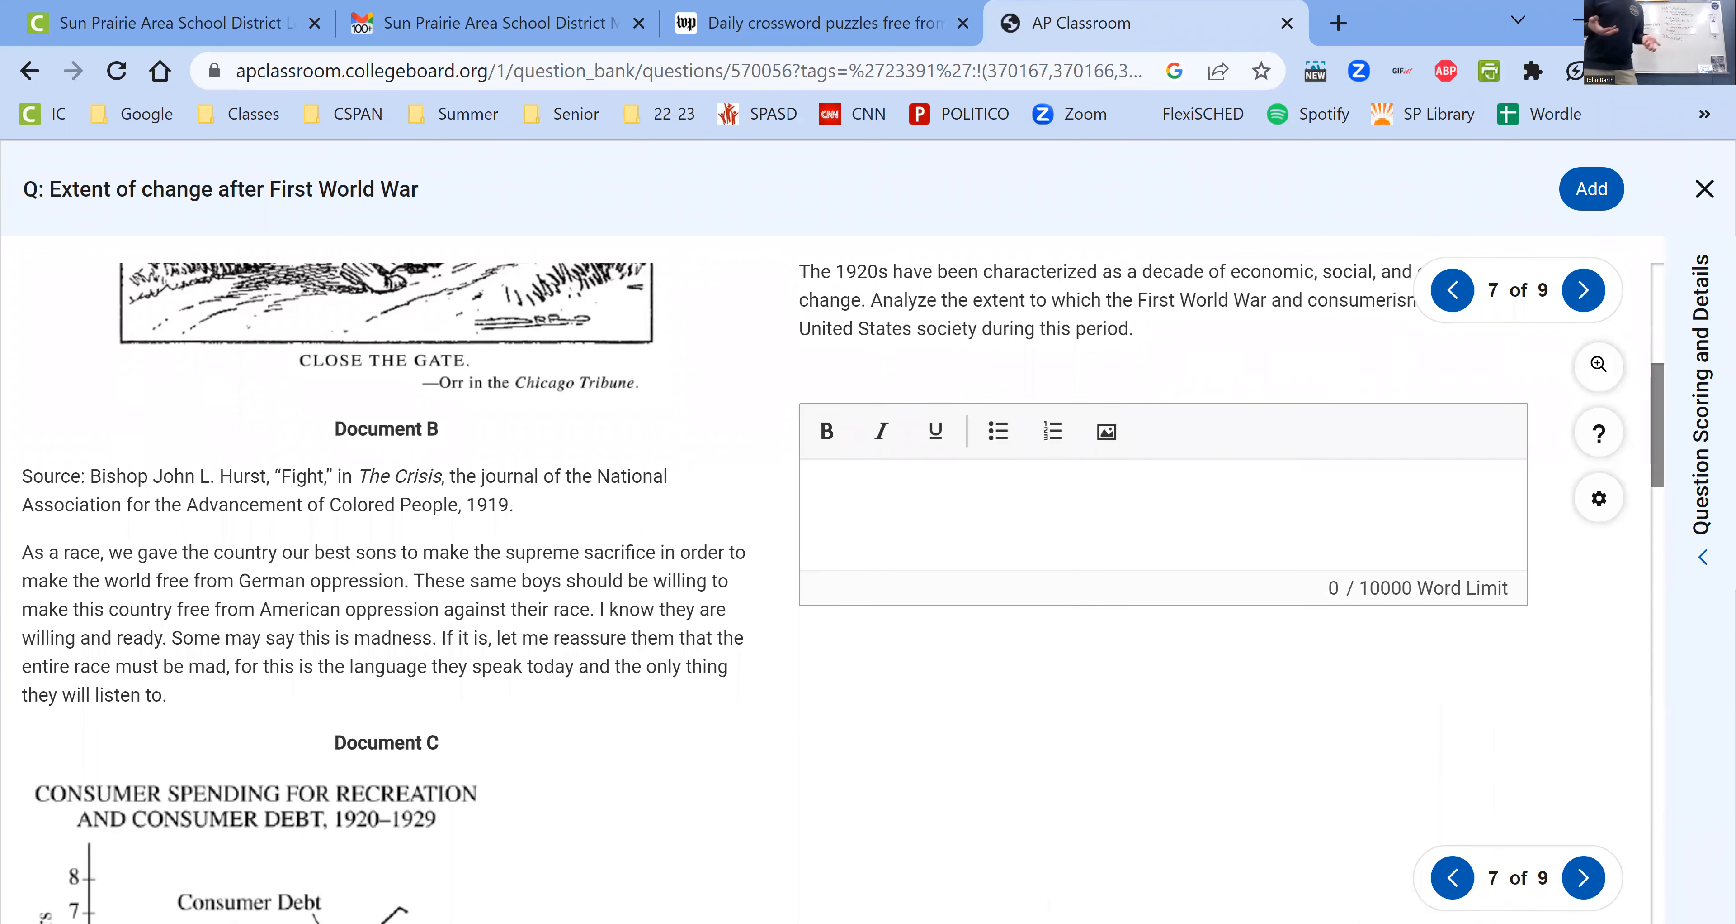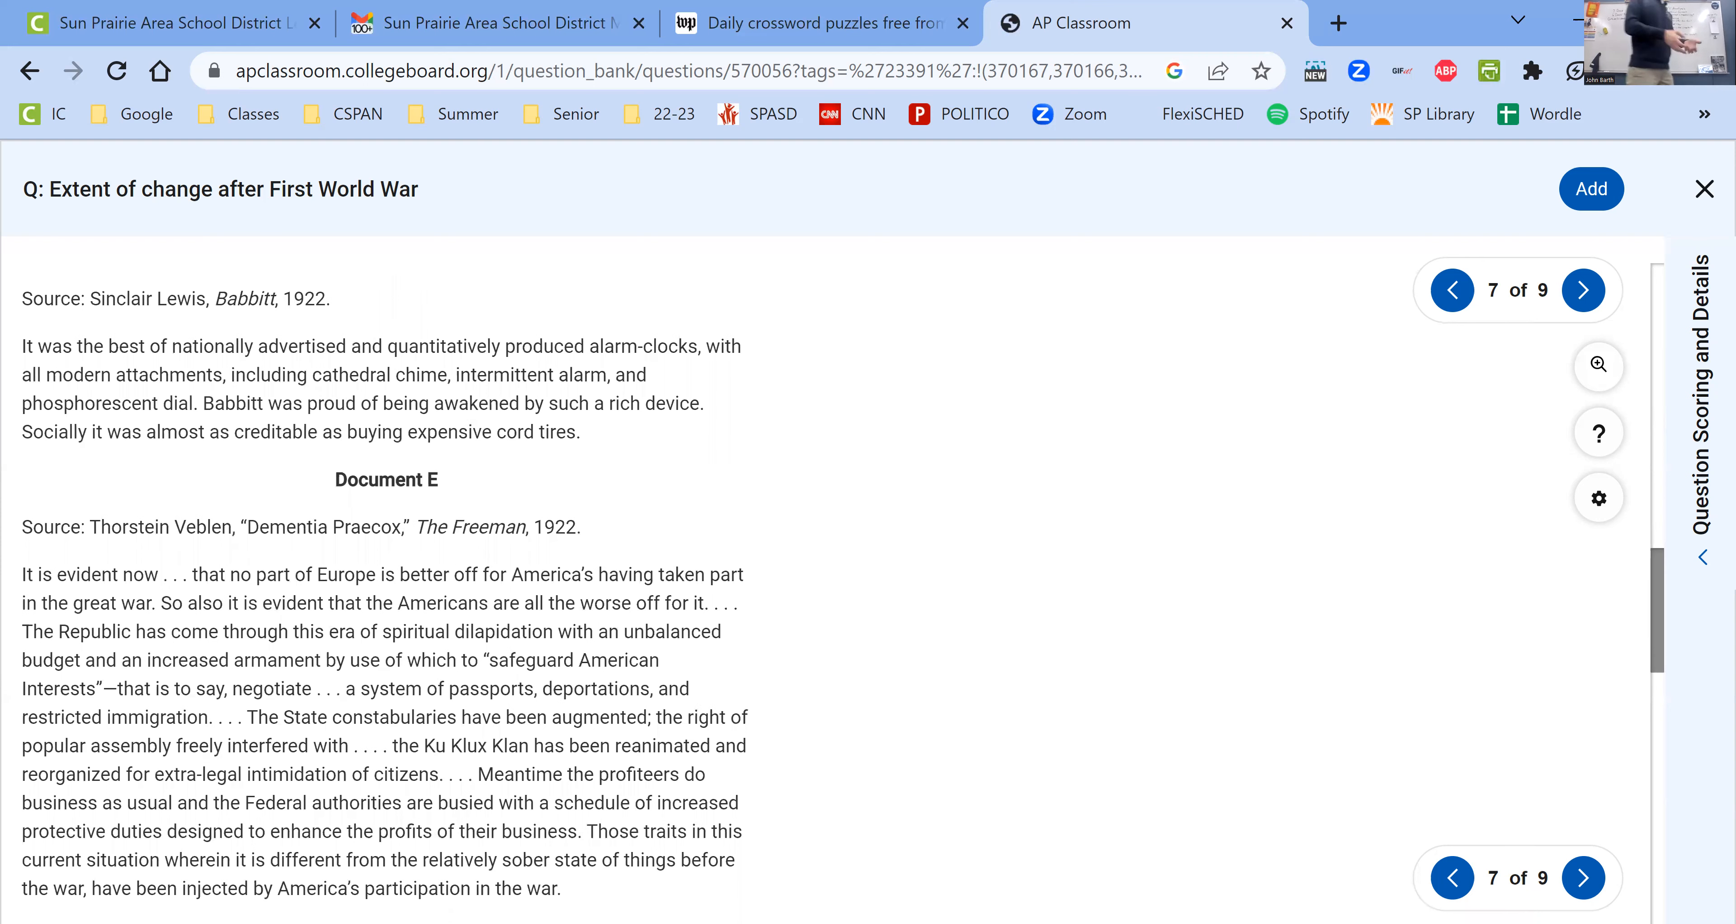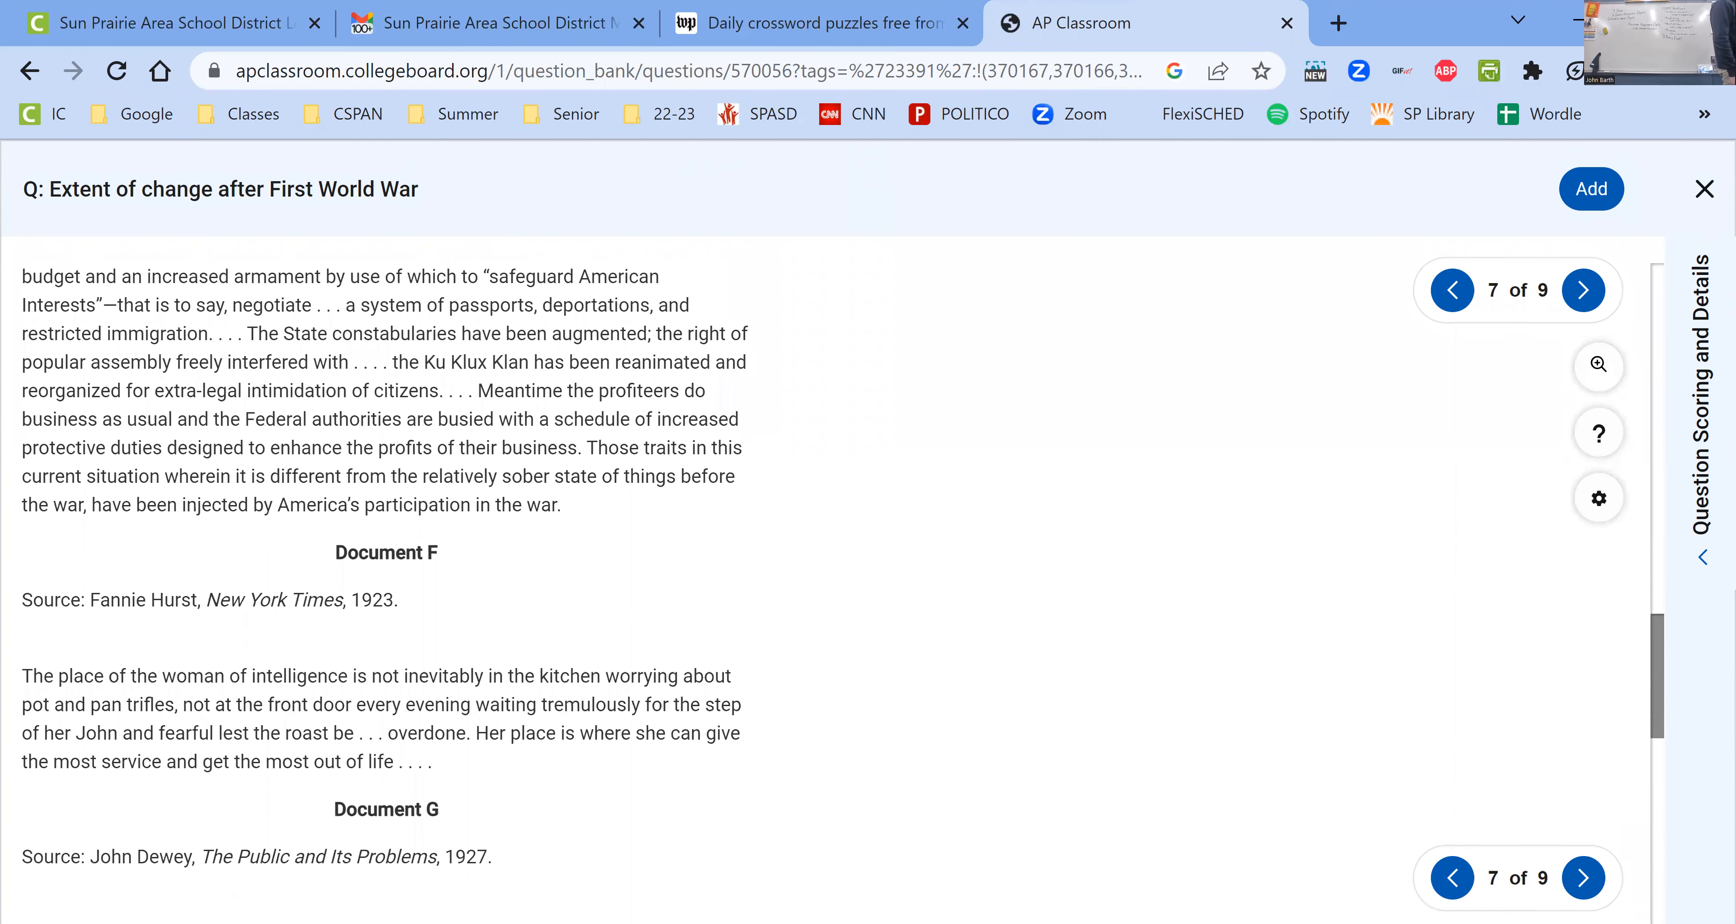So that's how I would write that. Now you might want to see when you're reading the documents, there could be ones that you don't even have to read. If there's a document written by, for our next essay, if you saw a document written by Charles Lindbergh, that's a good one. If it's by Charles Lindbergh, you probably know what it's about without even reading it. It's probably going to be about isolationism, the American first committee. I don't even need to write it or read it. So maybe you skip it. You can still use it because you probably know what it's about. Maybe you could skim it. But that might help to avoid the amount of time it takes to deeply read all of these. Sometimes you get articles and documents you're like, oh, I've never heard of Thorstein Veblen before. I don't know who that is. Fanny Hurst, you might have to read these.